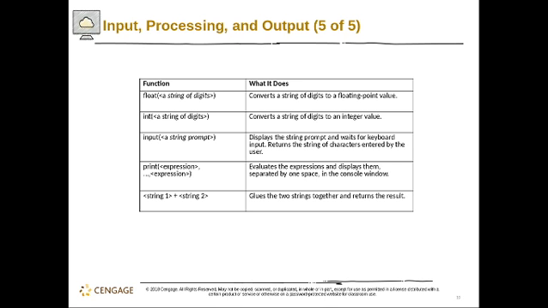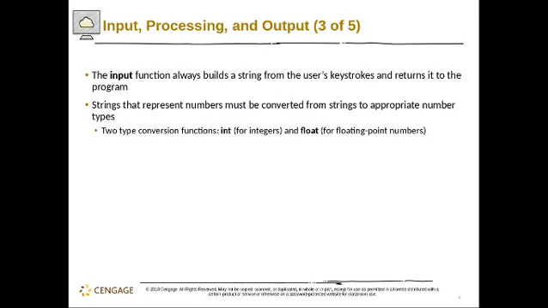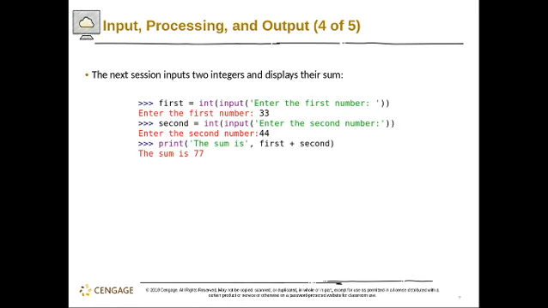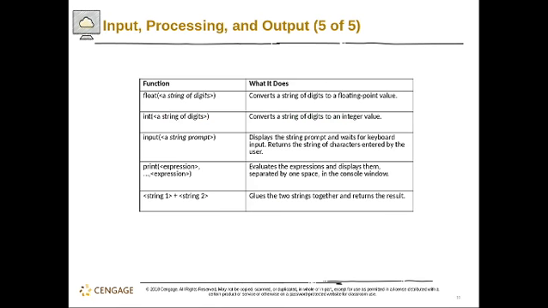When you say float, a float converts a string of digits to a floating point value. Usually we have a string. In the previous example, the enter your name input gives us a string. Whether you input a number or alphanumeric symbols, it is always considered a string. So you cannot perform arithmetic operations on a string unless you convert your string into a float or integer value.